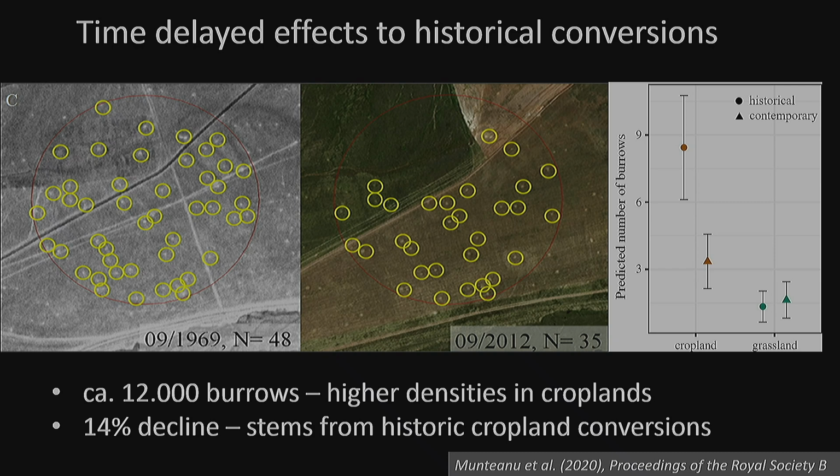What we think that we're seeing here is a time-delayed effect to these historical conversions. It takes the marmots one or two generations to actually disappear from the landscapes because they're a philopatric species. What this means is that they tend to come back and live in the same houses, in the same burrows for generations. But agriculture keeps disturbing these burrows over time, and after several generations they give up and disappear, and this is the drop that we see that we wouldn't have seen or wouldn't have guessed with contemporary data alone.